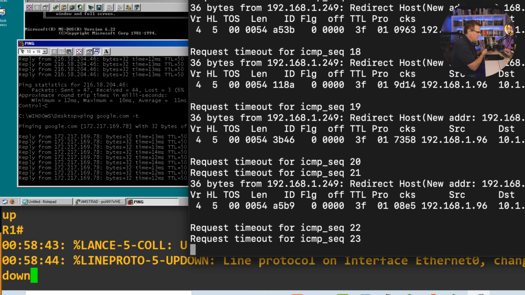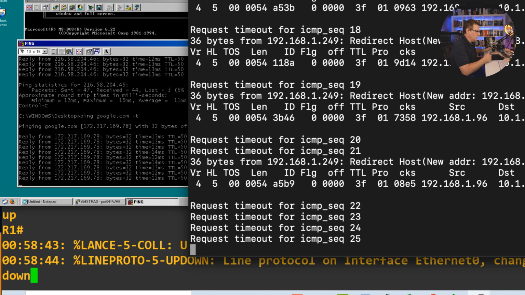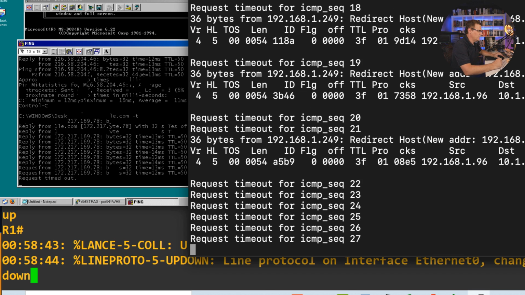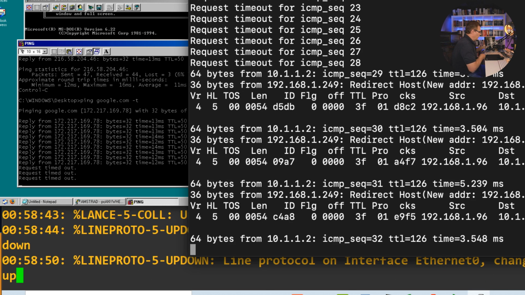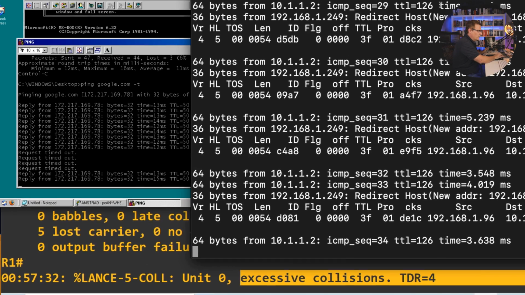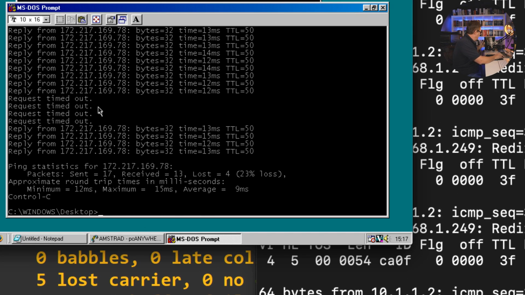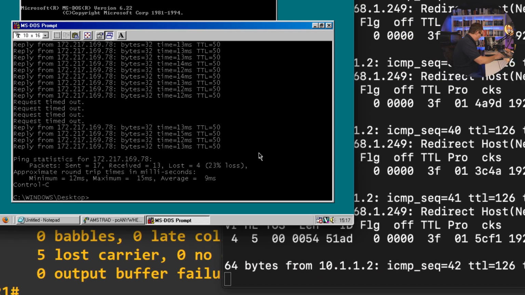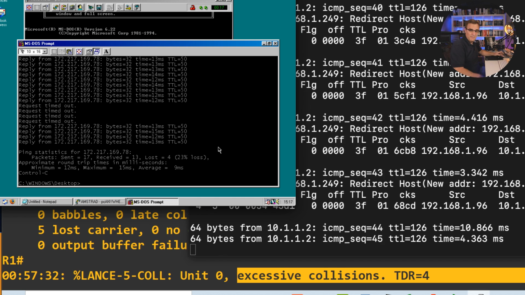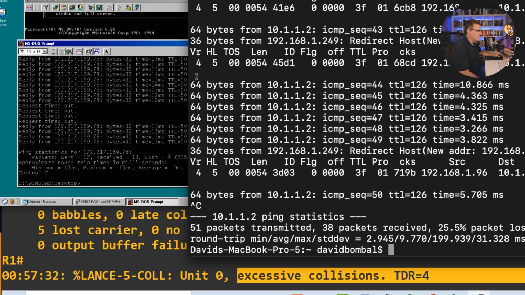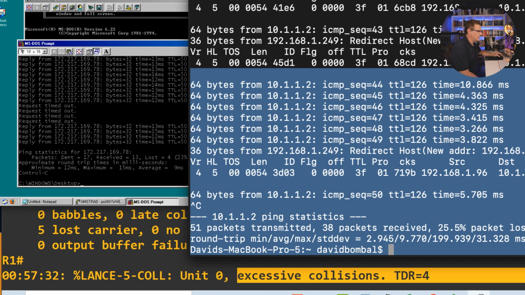When I plug this back in again, we should get our connection back to the Windows computer. On the Windows computer, you can see here's an example that it timed out. I'll just stop that ping, and then it started working again once I connected the terminator. This stuff is really hard to work with, this 10base5 cabling. You can see on the MacBook once again that the ping is succeeding.